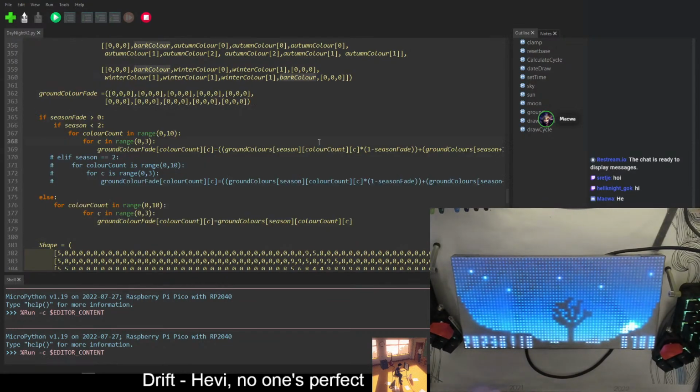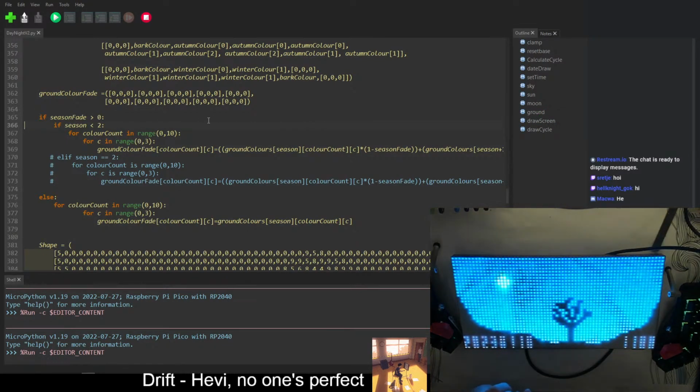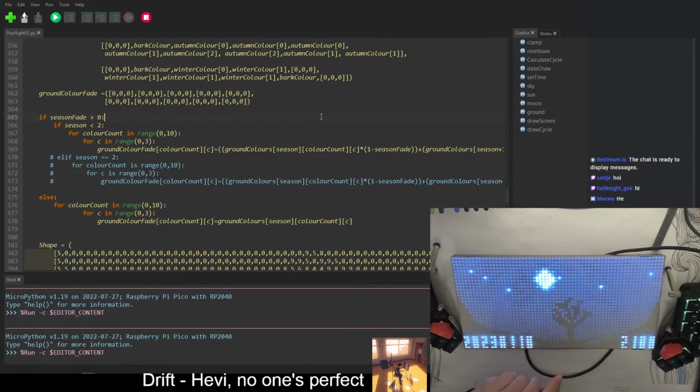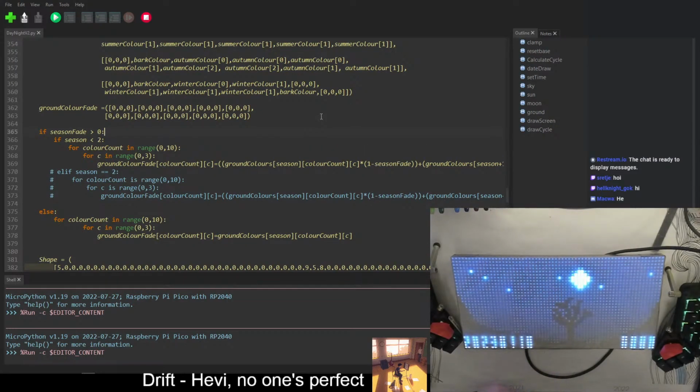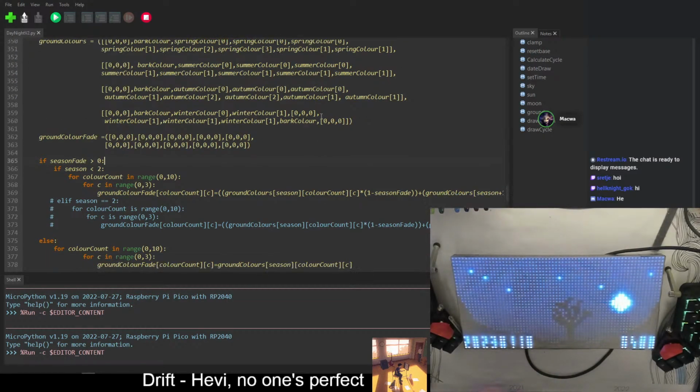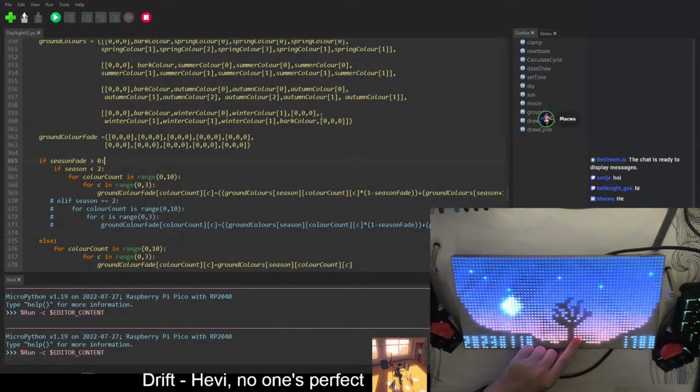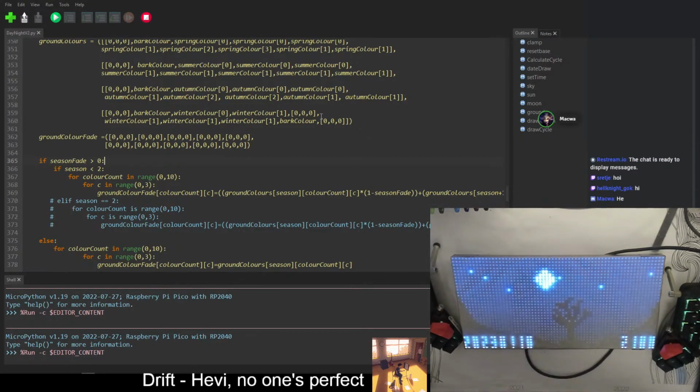So I'm going to reverse engineer the code that I have to figure out what I was trying to do and how I was trying to do it. So we have the season fade that dictates how much percent it is in the one season or in the other. That I remember.